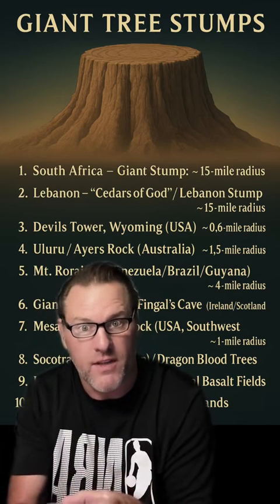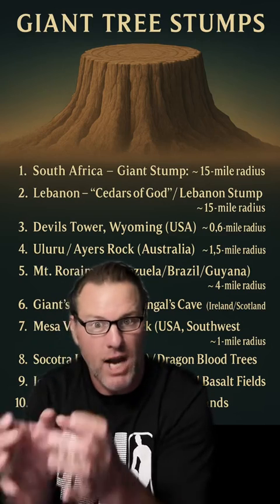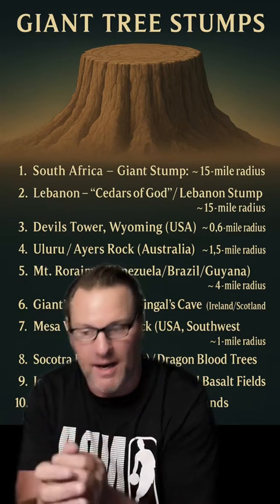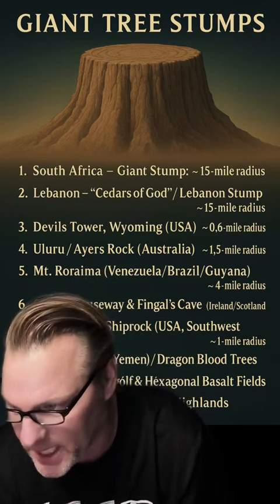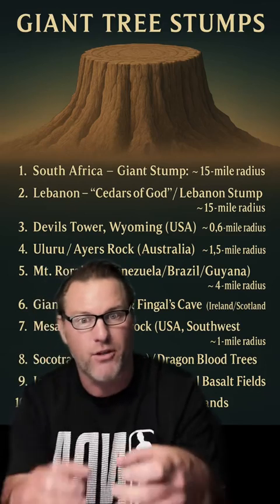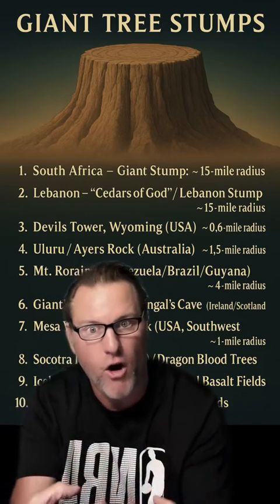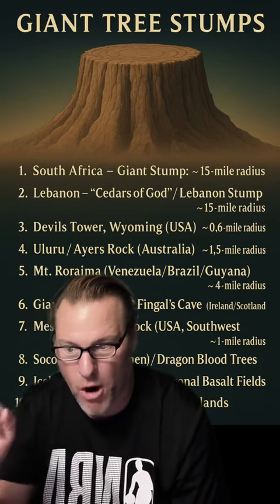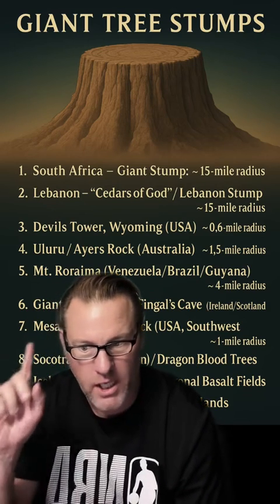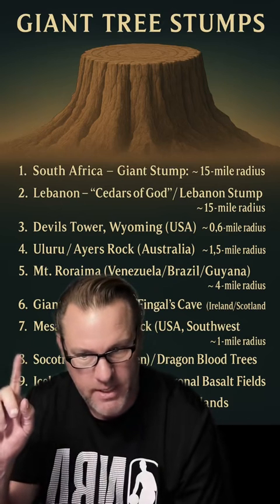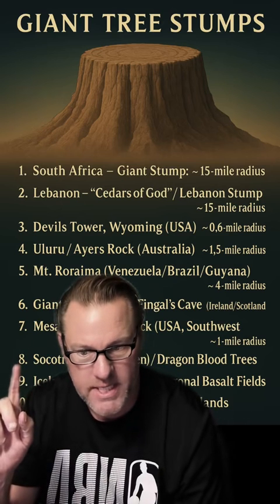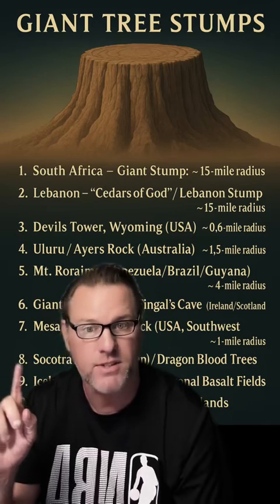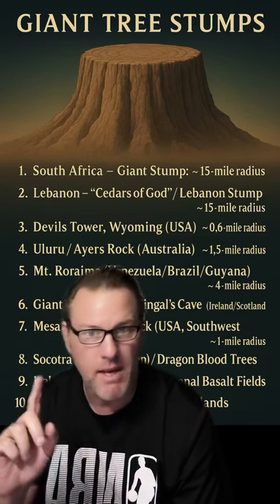That's why Devil's Tower looks the way it does. And the Giant's Causeway. And that's why they're octagonal as well, because they're the heart of the tree. So 6 out of 7 match the bark ring geometry. Only Causeway and Devil's Tower didn't, because they're showing us the inside anatomy instead of the outside shell. Anatomy of the old world trees.